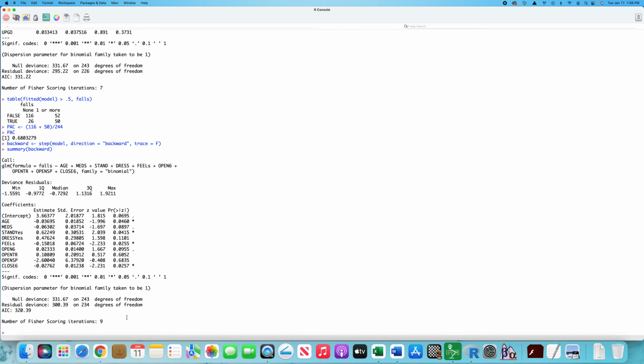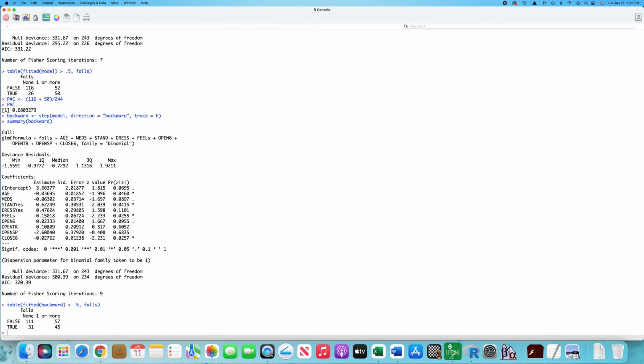Now, let's run the table. Let's do fitted for backward, still with false. Our percentage of accurately classified cases will go down, but again, there's a trade-off there. We are okay with the percentage of accurately classified cases decreasing somewhat, just not, quote unquote, too much.